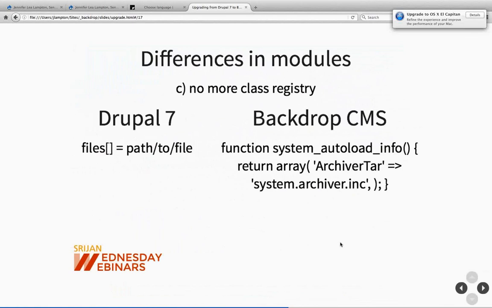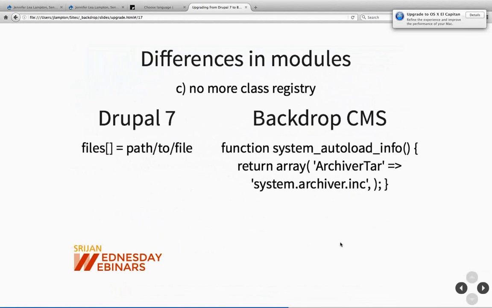And so even though you can probably get your site working without making this change, it's definitely much better to point Backdrop to the location of your file, and that will prevent your registry from getting corrupted if you do something like move a file from one location to another. I have this problem all the time where I'll take a module and move it from, for example, the sites/all/modules directory into a sites/all/modules/contrib directory, and if that module contained a class, Drupal will be looking in the old location for the class even though I've moved it, and my registry gets corrupted and I need to do a registry rebuild to get my site working again.